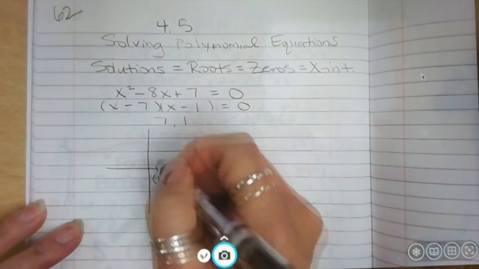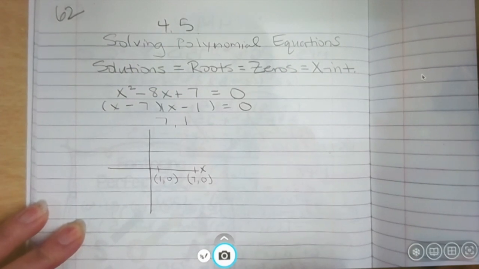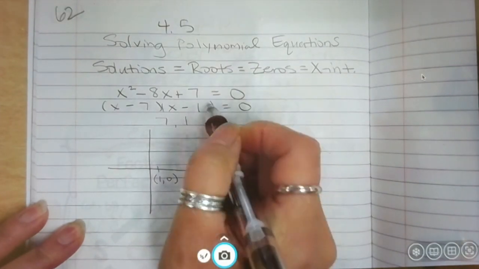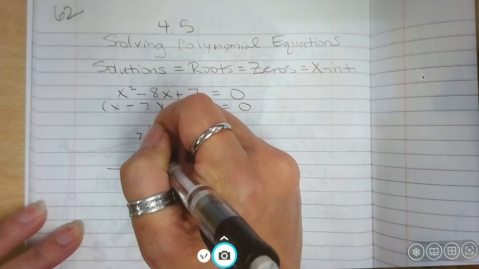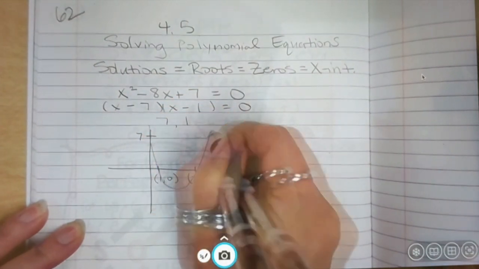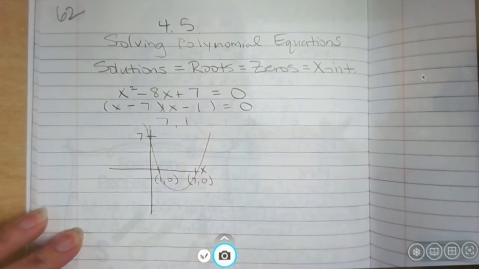Now, there's one more point that you can do. Which is it? The y-intercept. So what's the y-intercept? Seven. It's always this last number. Okay, so it's seven. So we can kind of sketch just roughly what this looks like.